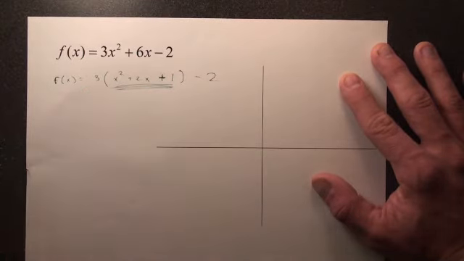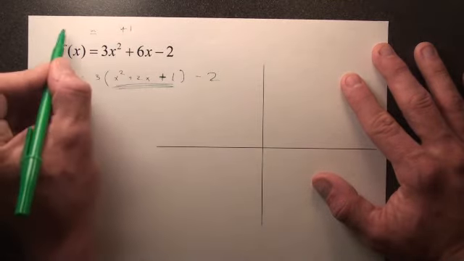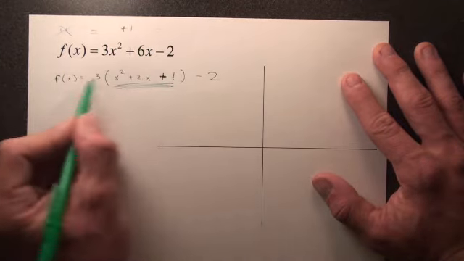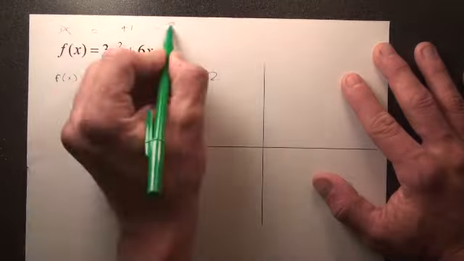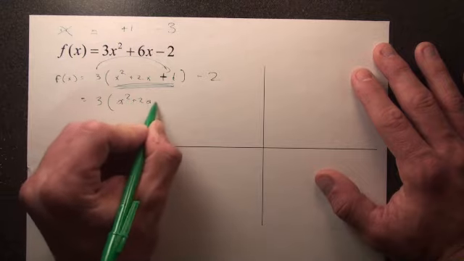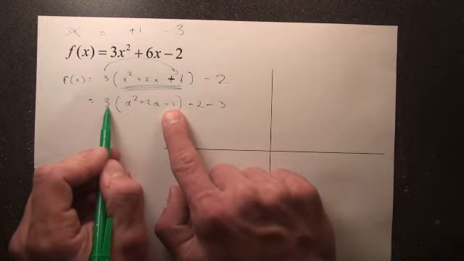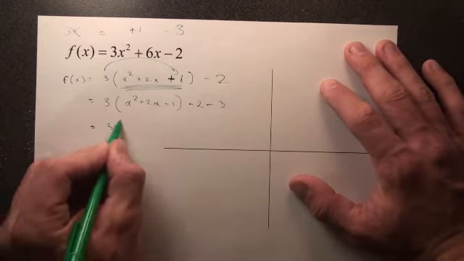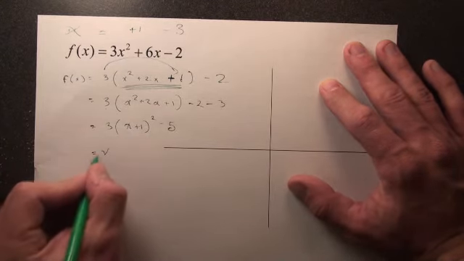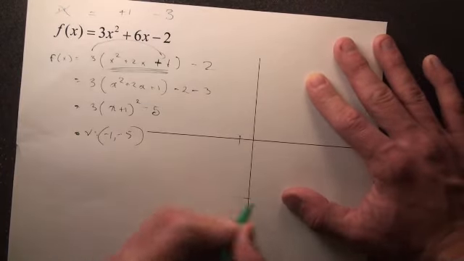Now, what we really do here, we just basically added 1 to the right side of the equation. So we could add 1 to the left, or we could subtract 1. But did we really add 1? We just basically added 3. So you're going to have to subtract 3 to balance that out. So you're going to change this to 3 times x squared plus 2x plus 1 minus 2 minus 3. This 1 really represents a 3 because of the 3 in front. Now, this changes to 3 times x plus 1 quantity squared minus 5. Guess what that is? That's the vertex. Gives you negative 1 comma negative 5, which is what we found just a moment ago.